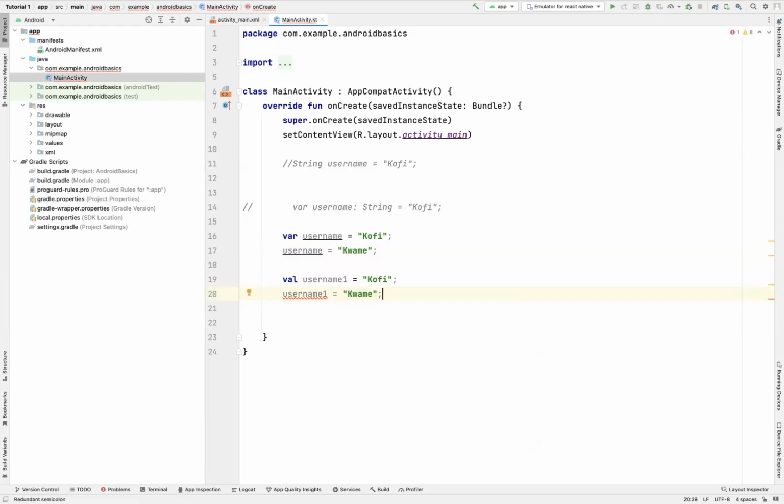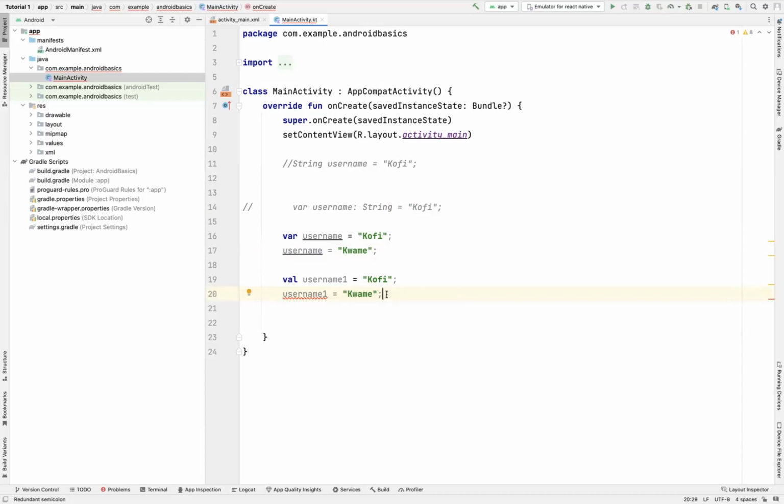Now you can see in the video that I'm getting an error, because variables declared with the val keyword cannot be modified. If I put my mouse on there, it says val cannot be reassigned.